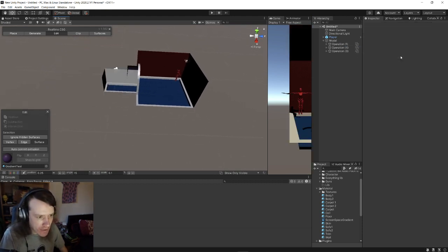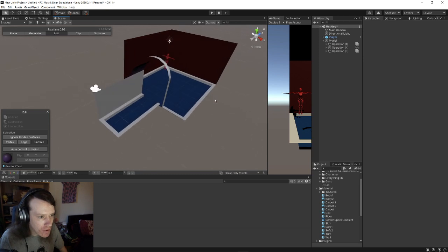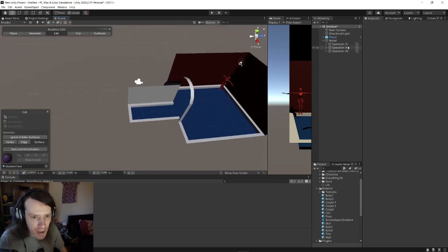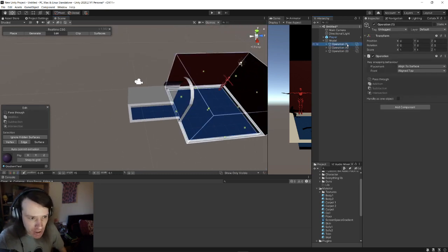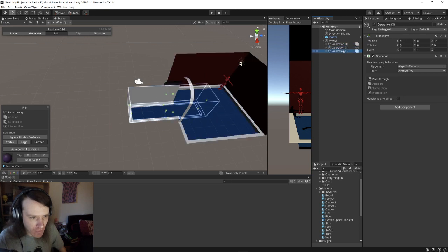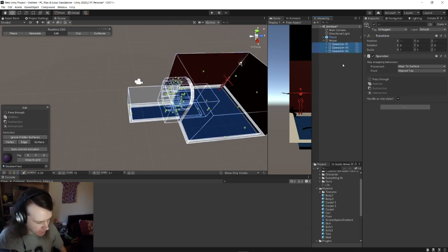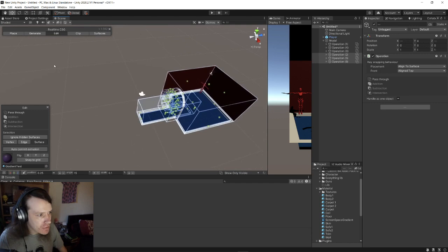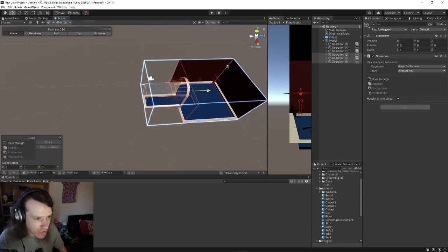Let's delete that room for a second here. This probably needs to be brought back a bit, but that's not important right now. We copy that and then move that across.